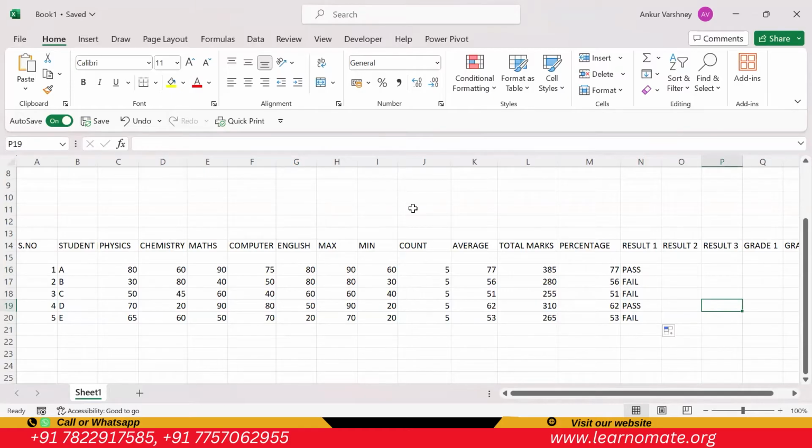Now, moving forward to result 2, right? Did anyone in that session ask me, sir, what if I have to apply multiple conditions? So today we will apply multiple conditions. Suppose you are not satisfied with this result.